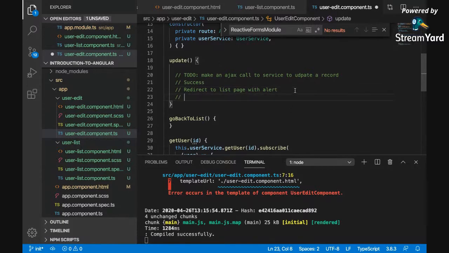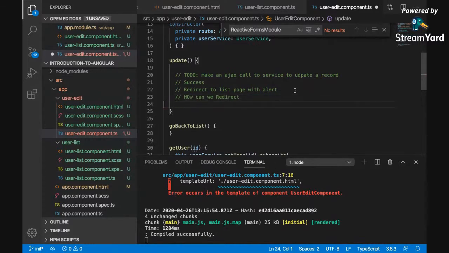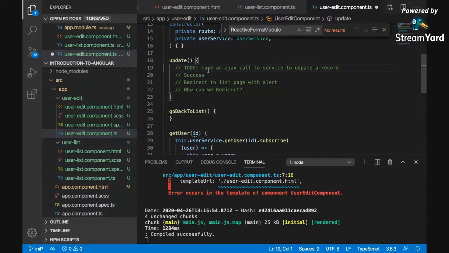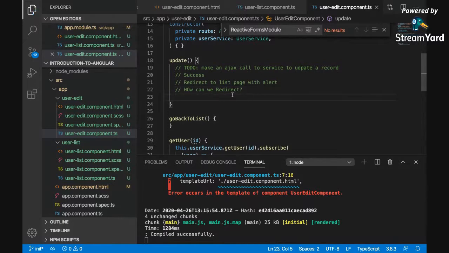So basically we have to see how we can redirect. I'm just writing it as a thought process of what I'm supposed to do in the function, and we should figure out how to do this.